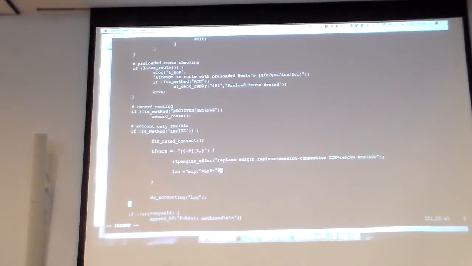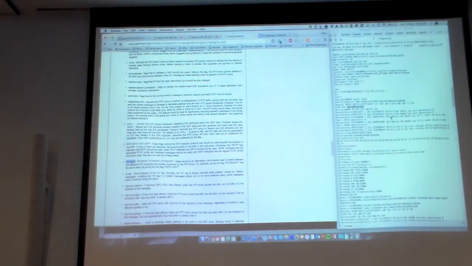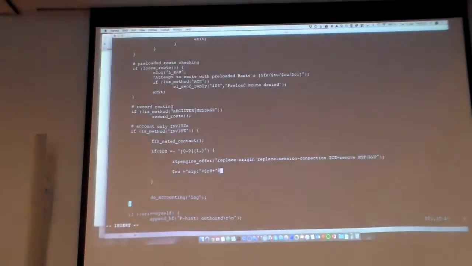I've got another copy of OpenSIPS running on this server. Kind of outside the scope of this demonstration, the PSTN doesn't like big packets. If you're sending SIP over UDP, then you typically can't go above 1500 bytes. And so I have another copy of OpenSIPS running on the same server, which will take the request and use the topology hiding module, strip it down to a very small request, and it will also remove the video element of the SDP.